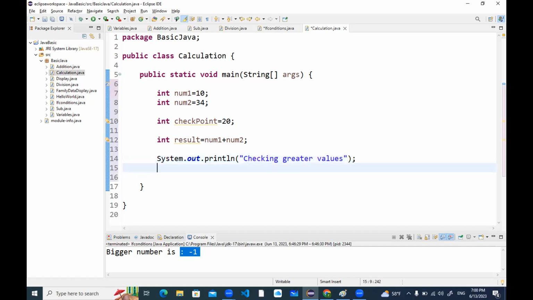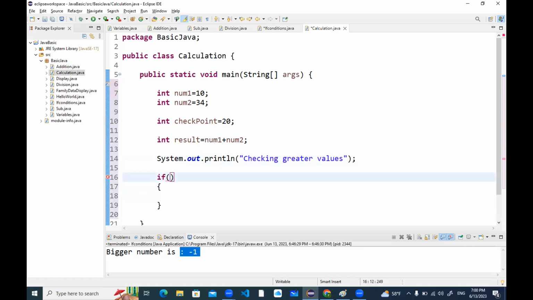After that, I will start the if. If the result variable is greater than my checkpoint, so print for me what?